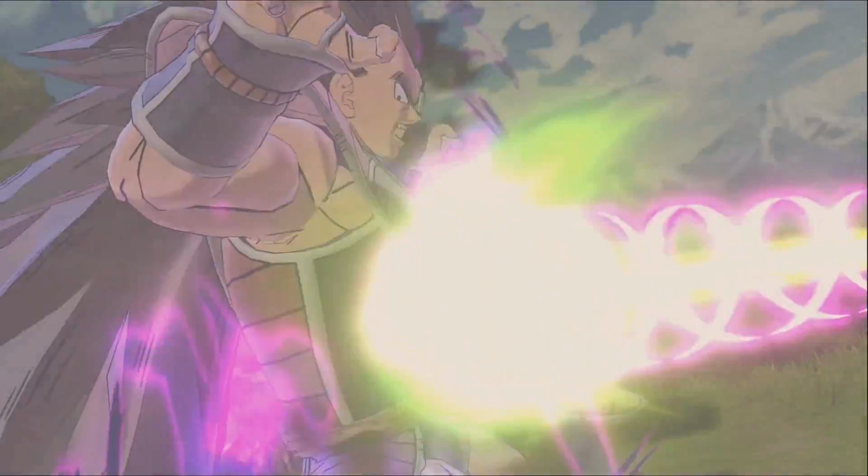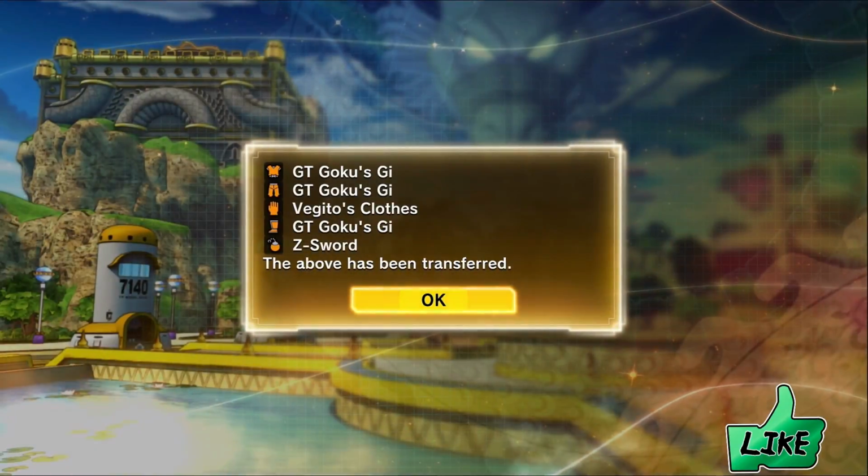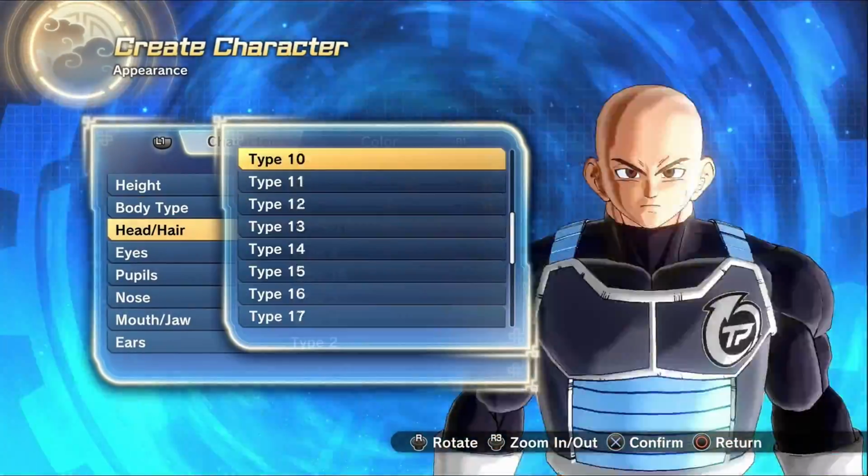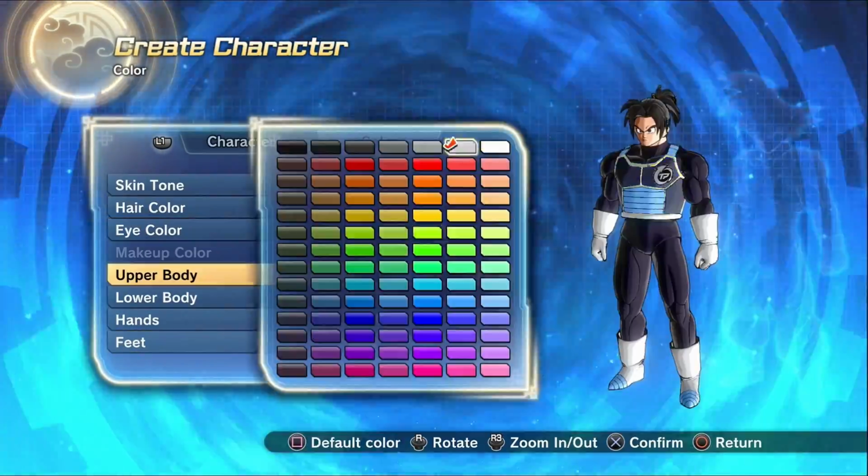Now with this game, I thought I had uploaded my save. But I didn't. Back to this again. Of course, because of this, I had to start the game from scratch. Luckily, I managed to carry over a few things from my Xenoverse 1 save, but the rewards weren't amazing. I created a new character, similar to my old one, but with a more updated hairdo.